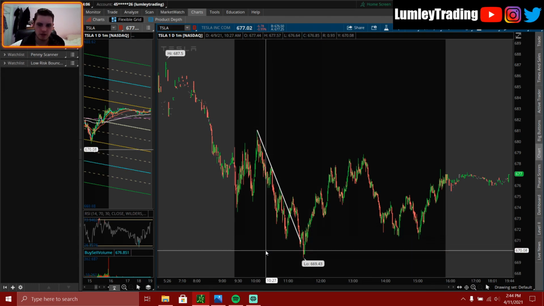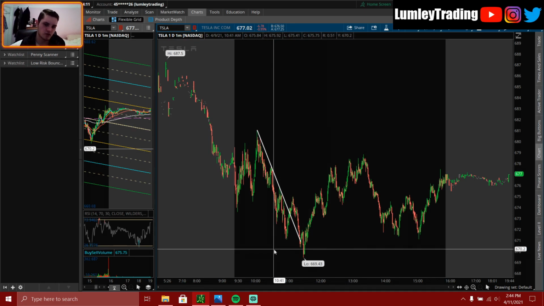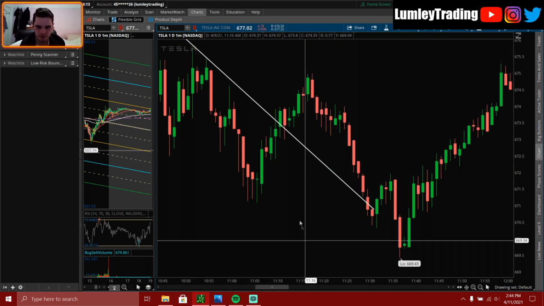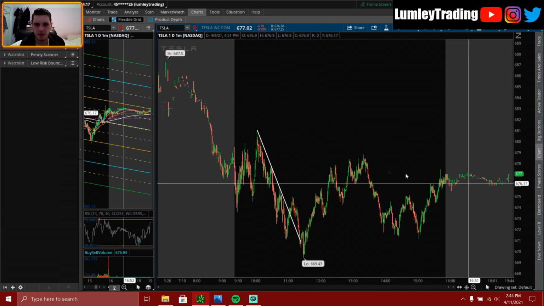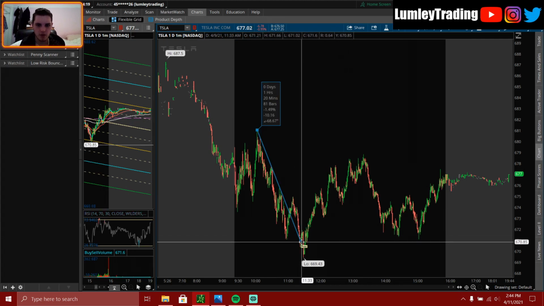So maybe you go down to $670, and you take it on a whole dollar resistance. That may work, but this one wouldn't have looked great. But you can see kind of just how they work.